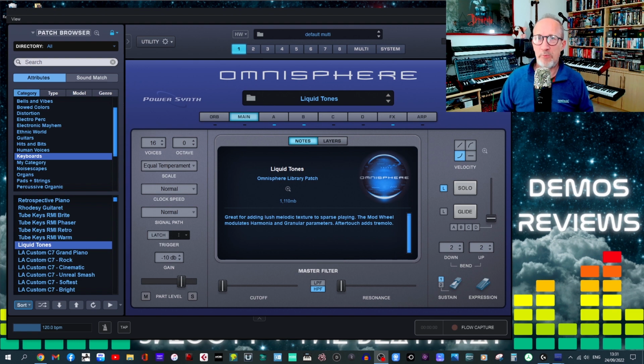As you can see, I've got Omnisphere open on my desktop at the moment with a patch loaded up called Liquid Tones, and you'll see down in the bottom right hand corner there's a little box now called Flow Capture. If I click on this box to arm it, you'll see it starts flashing red, which means it's armed and ready to start recording.